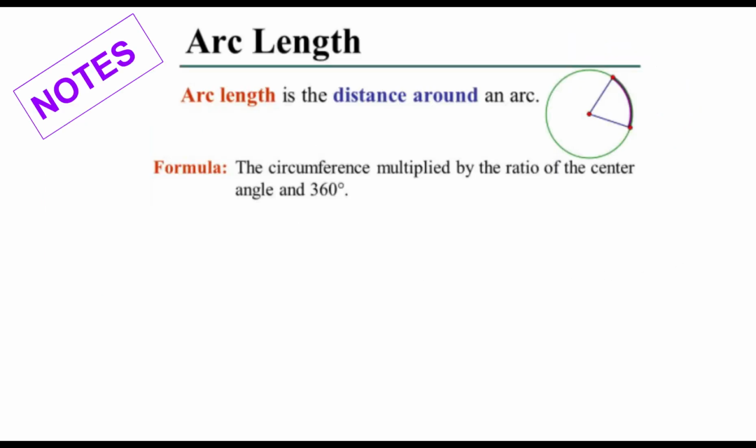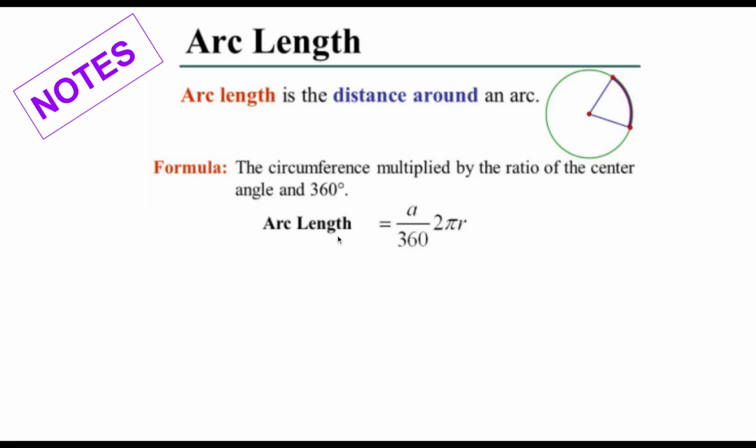Now, this is another concept. This is focusing on just the pie crust, just the arc length, just that piece of the circle that's here. How would we figure out how long this sort of arc is? There are many applications with satellite dishes, contact lenses, lots of things that have just an arc length, and we want to know the length of that arc. The process is the same, only now we take the circumference multiplied by the fraction or ratio that compares the central angle to 360. Well, that's a lot of words. Plus, this idea of distance around the arc sometimes confuses people. We're not going all the way around the sector. We're really just going along the arc, just this darker part right here.